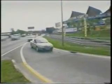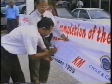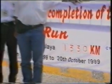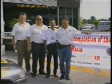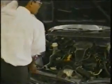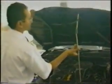After more than 1,300 kilometers of running without engine oil, our test car is driven into the main office, Cycle and Carriage, Petaling Jaya. Congratulations for breaking not only the Malaysian record for the longest no oil run, but possibly the world's. Well done, Bardahl. Well done, Cycle and Carriage Malaysia Sendirian Berhad. Well done, everybody. To show that Bardahl's unique and exclusive polar traction molecules did their job well despite the arduous test, we stripped the engine in front of the AAM observer.